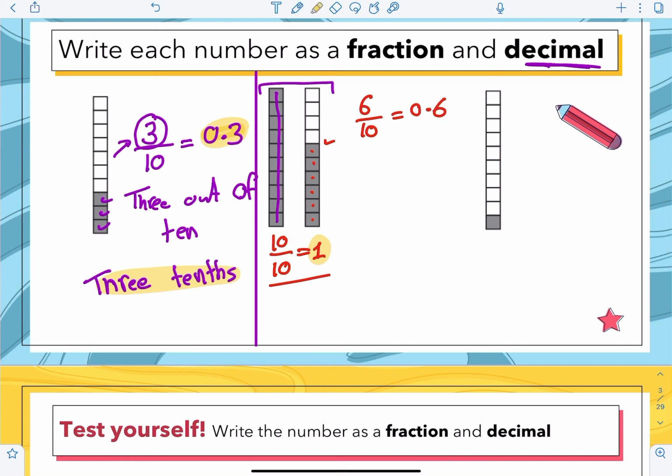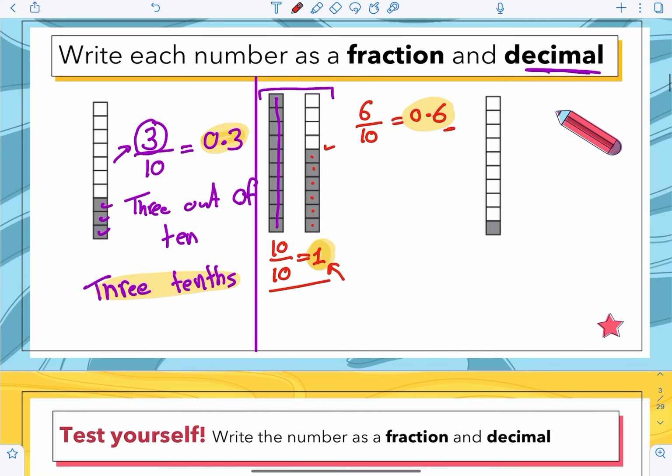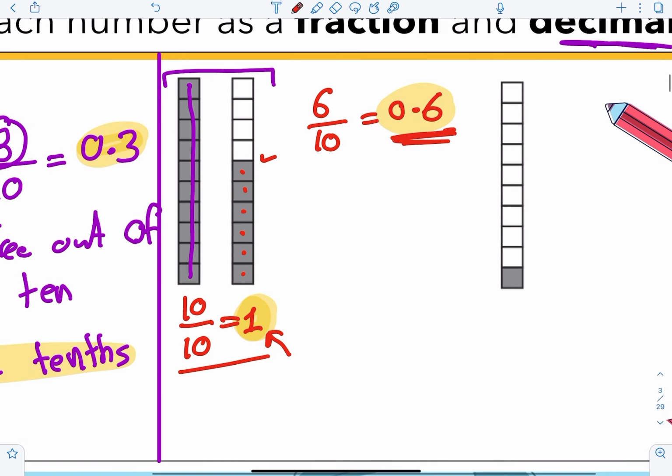But now I have both of them. I have the 0.6 and I have the 1. If you can see, the 1 is a whole number, so I must add that in the ones place. Now let's take a look at that number. Where is the ones place? Of course, the ones place is that one. So I must add the 1 in here because it is a whole number. It is in the ones place.